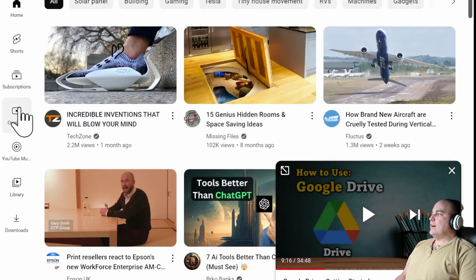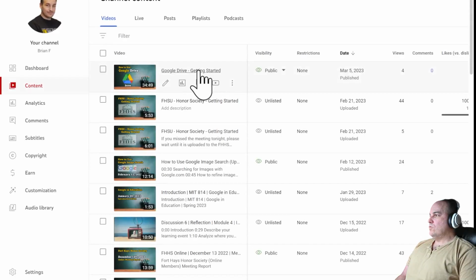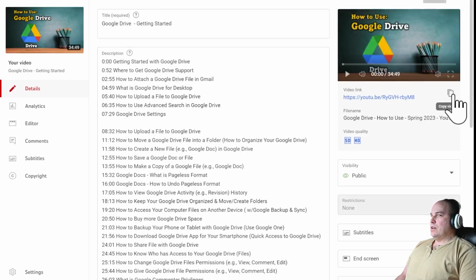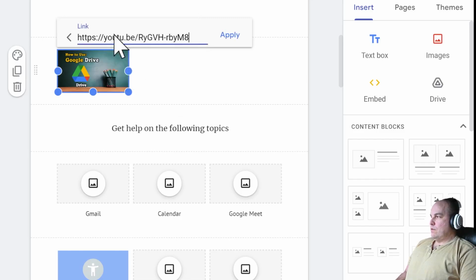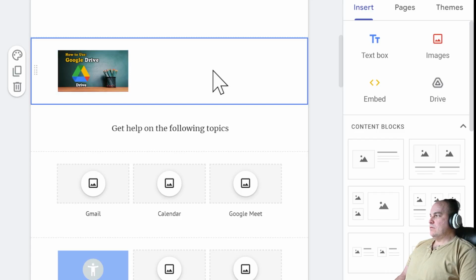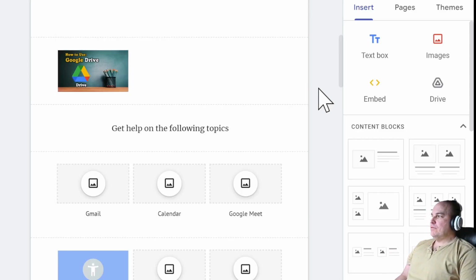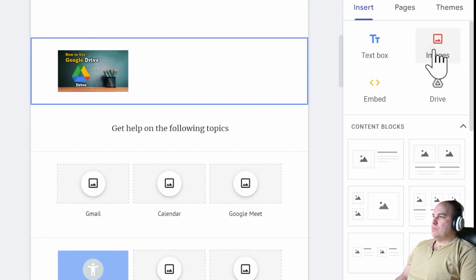And I have already loaded some videos on how to use the Google Workspace and Google Drive getting started. I can get a copy link here, go right back into my site, paste that, how to use Google Drive. Isn't that awesome? And if they click this, they'll get to a video on YouTube on how to use Google Drive.